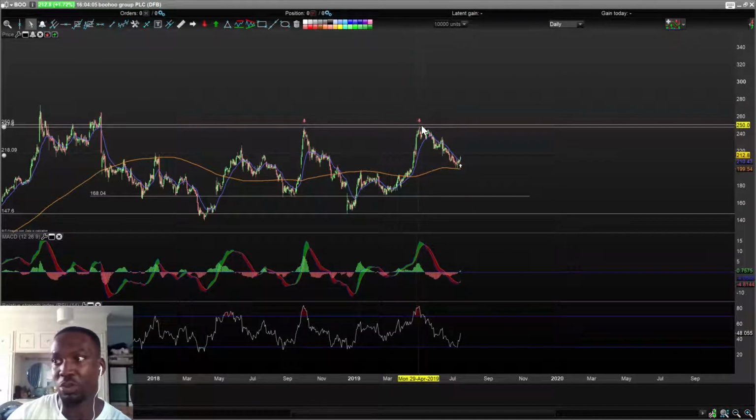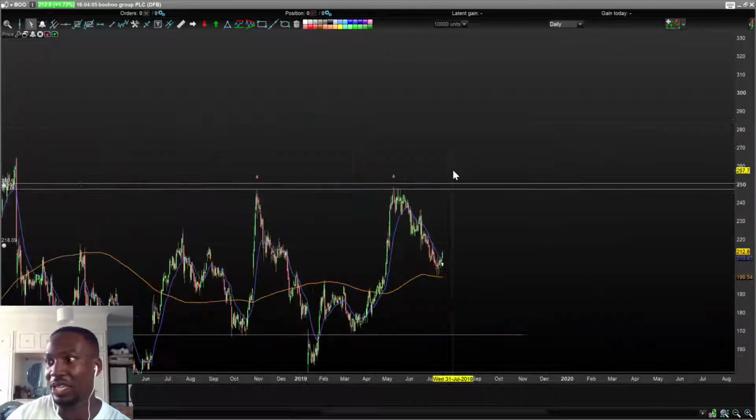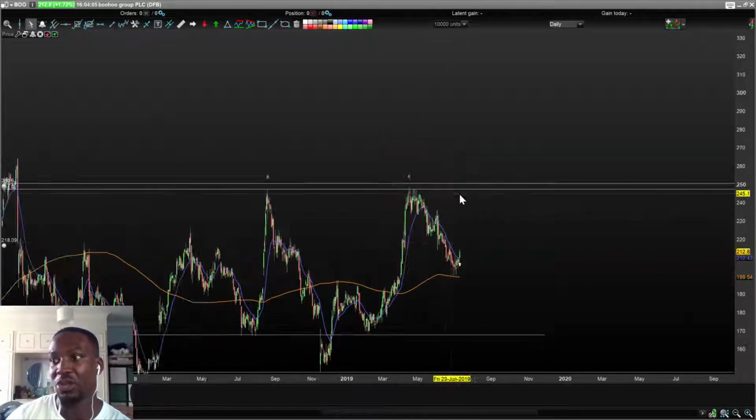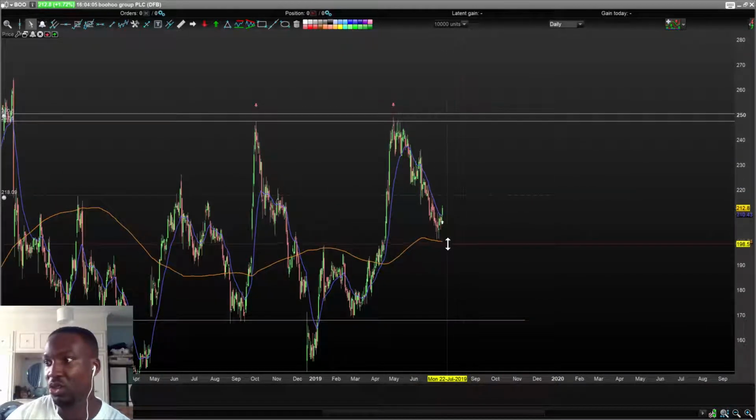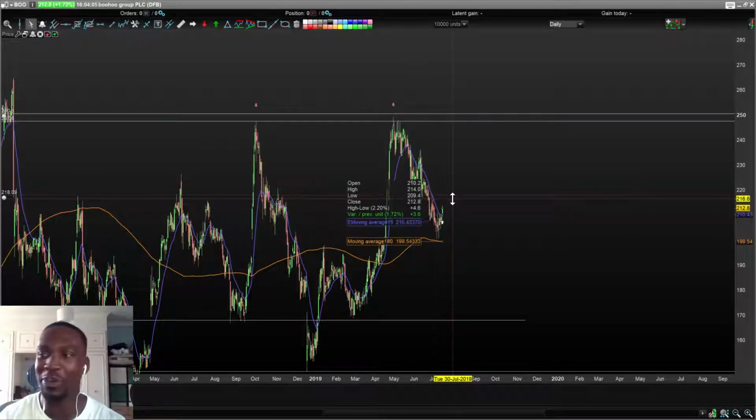I saw that it was a short position here. I called this out a while back, and it's been selling off ever since. And now it's hit the 180-day simple moving average on the daily chart, and it looks like it's reversing. So what I'd say is this would be a good position to take a long position on. You can set the stop loss just below the 180-day simple moving average, which would be about £198, and you could just go long and just ride it all the way to the top.